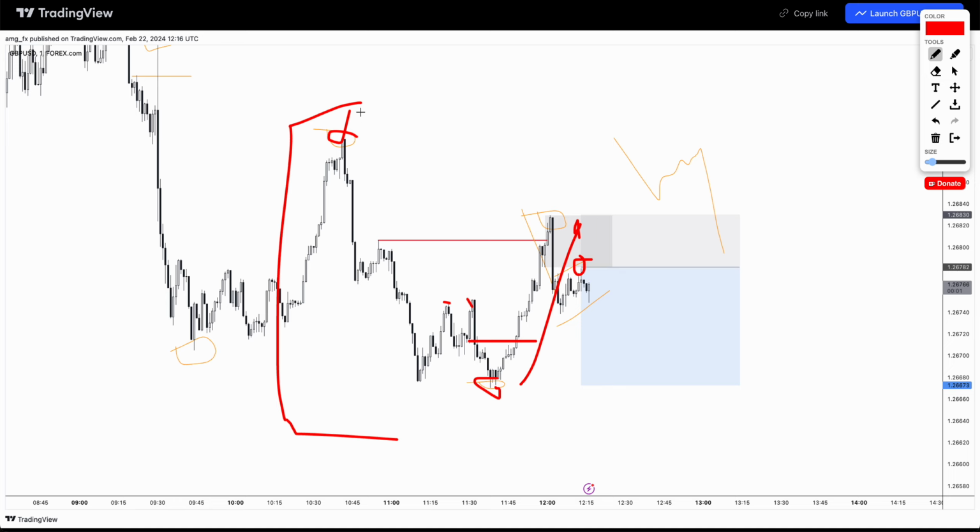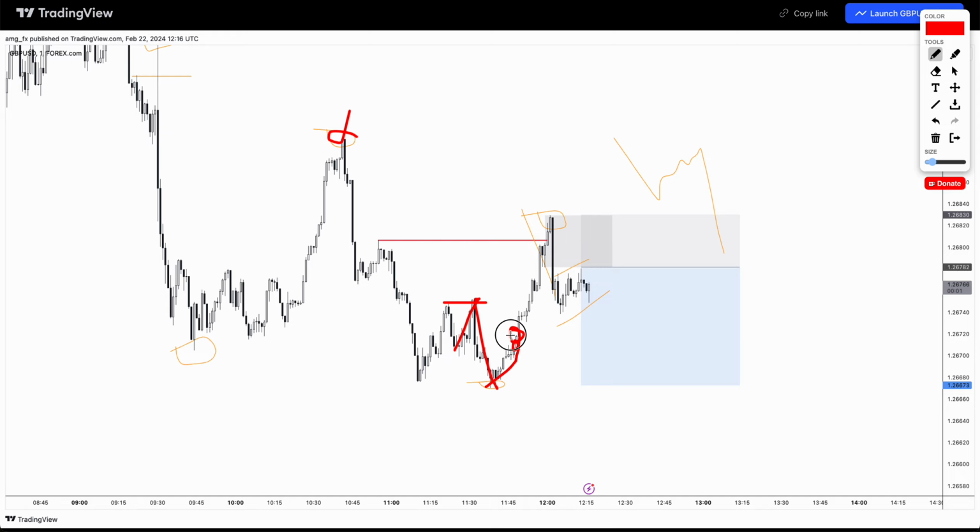From a premium and discount perspective, this is obviously still within a discount, and selling at a discount isn't a good idea. So I didn't believe that this would be the true area to sell, and I stayed out of that, thankfully. If I did get into that though, my stop would have been above there, as this is a micro transition, and you have your solidified point here once this breaks and then goes there. So I would have had my sell here.